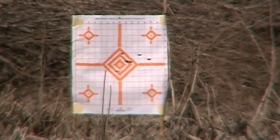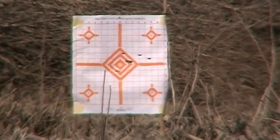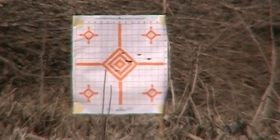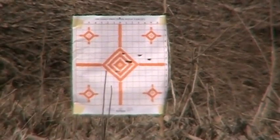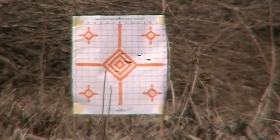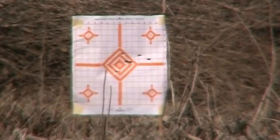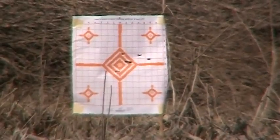Okay, I think it's shooting a little bit to the right. The wind stopped blowing for a bit and then it started shooting to the right, so I calibrated it a little bit, and gonna go onto the Nosler Extremes at 50 yards.